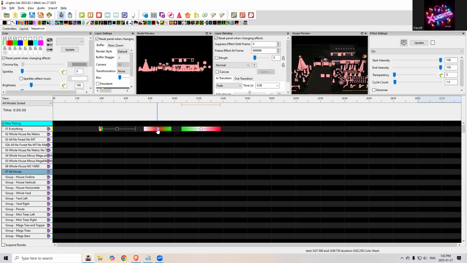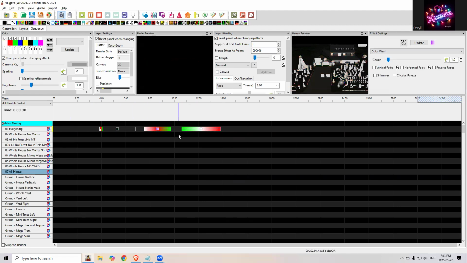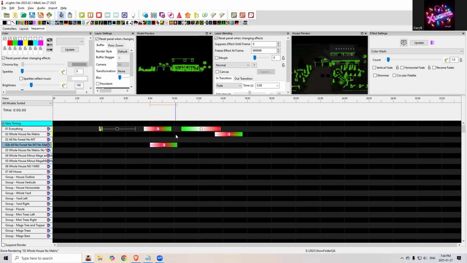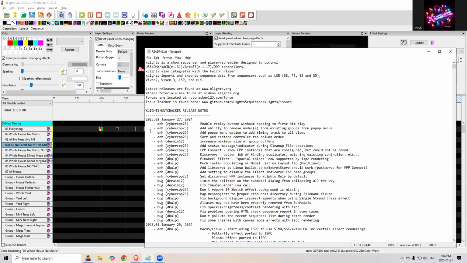But anyway, if you have two color washes here, you can quickly see, Control C, Control V, Control V, Control V, you can quickly tell that those are all the exact same color washes. So if you were making a sequence and you had a blue in there, you'd say, "Oh, wait a second, this one looks different than this one," and you would be able to spot right away that either you made a typo or you need to change something. So it does have some benefits to showing to you. It's not just there for eye candy.